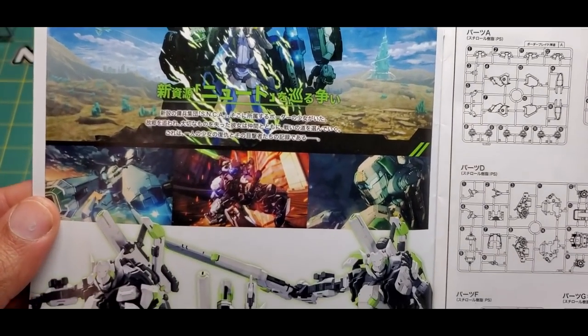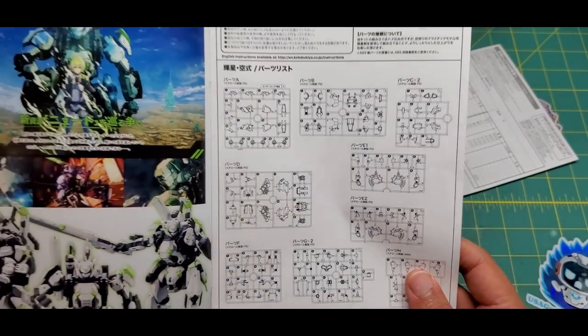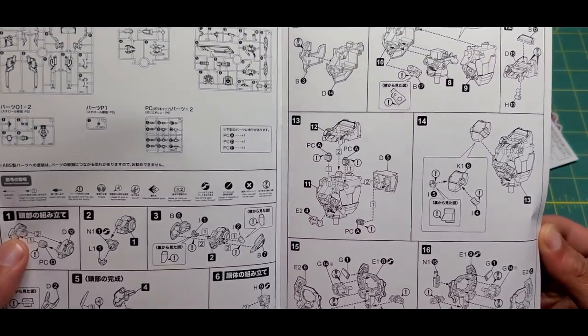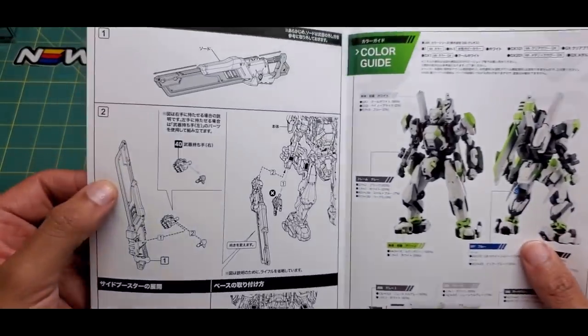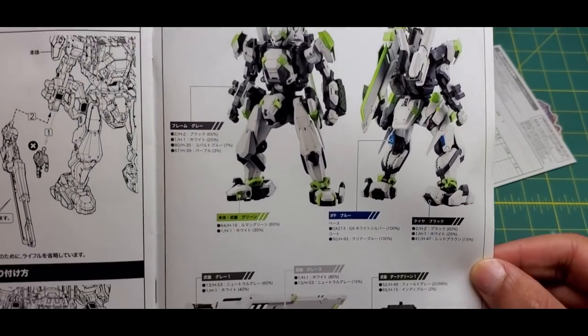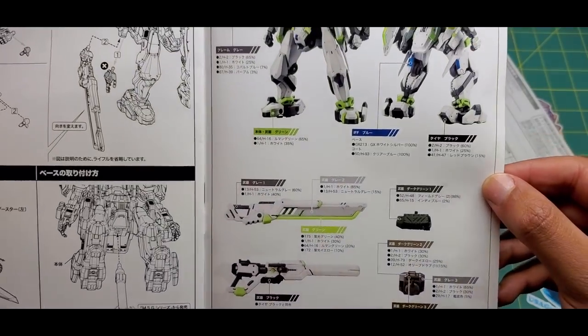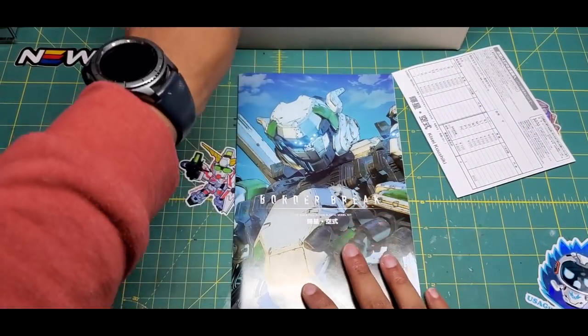More illustrations for the model kit itself, as well as some screenshots for the PlayStation 4 game and a beautiful shot of the runners for this model kit. Surprisingly, there are a lot of runners for this small model kit, but it definitely shows when you actually build this kit piece by piece. And the final page gives you a beautiful color guide to put some custom flair on this model kit, which is well known for Kotobukiya model kits. So, with that out of the way, let's take a look at what's inside this model kit.